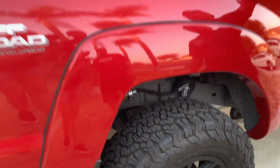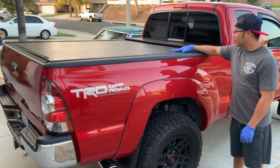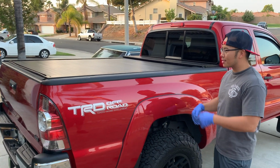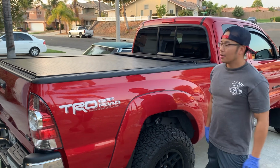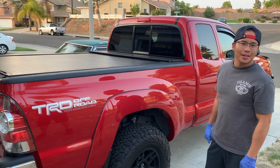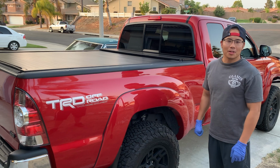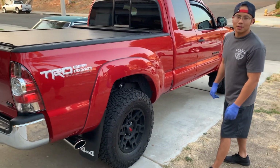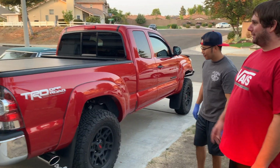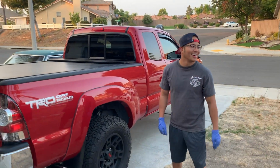I also have this bed cover on it. This came with the truck when I bought it. I'm not so sure how I feel about it. I like it and I don't. When I do my detail jobs, it's nice because I can cover everything and lock it. But when I go to the desert and load the bikes, it takes up a little more room than I'd like and makes loading a little harder. But other than that, it's a great truck. No complaints. We're gonna have to maybe in the future get out there with some Tacoma and some Bronco and do something, huh? What do you guys think? Oh yeah, definitely. That'll be a great time.